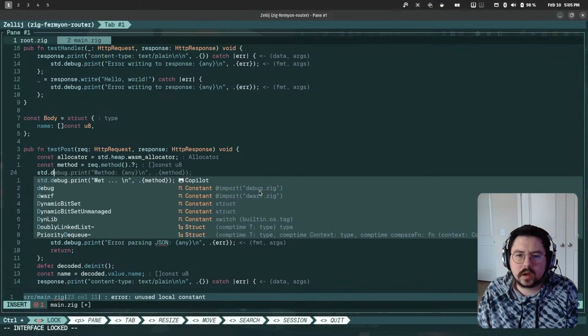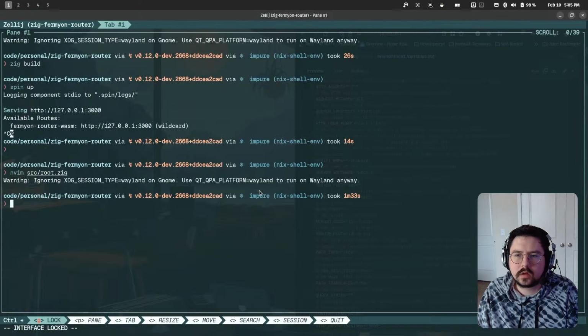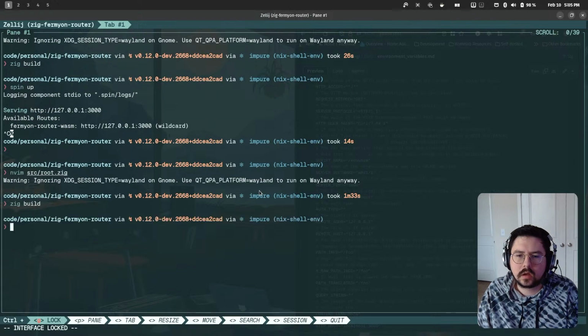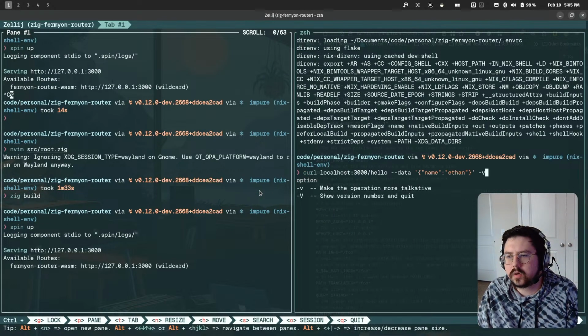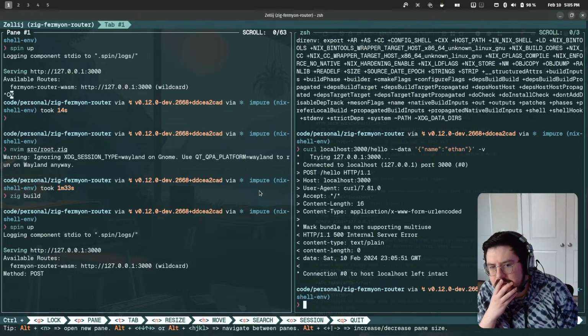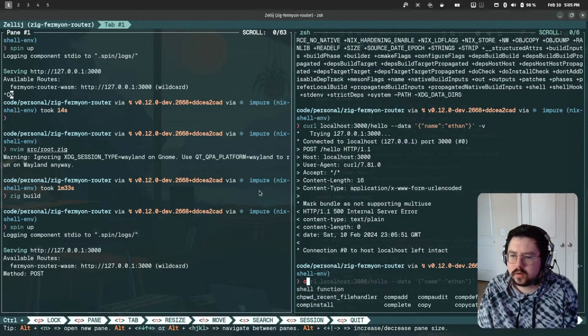Then we can just do a standard debug print of method. And this is actually a s. And then we can do this. Yep, method post. Boom. There we go.